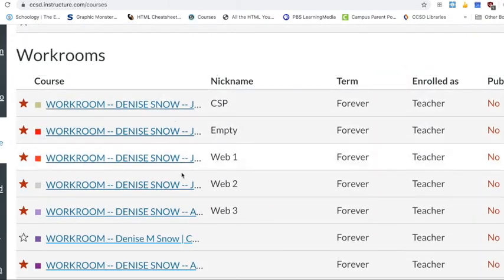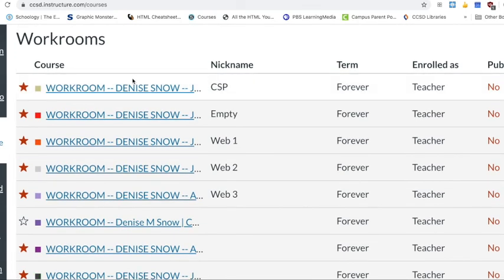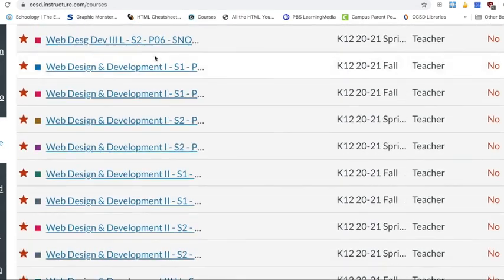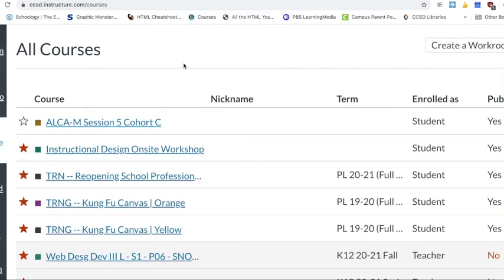But once you get your whole class set up, you can import multiple things in from Canvas Commons, as many things as you want, and then move them around, edit them, add your own content, and you'll be ready to set up or import that content from that workroom into your actual class before school starts, so the students will be able to start working down the modules from top to bottom.